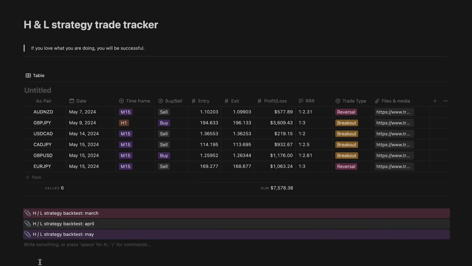$577. Okay guys, so here are the rest of the trades that I took. They were mainly taken on a 50-minute chart, and when I was testing this trading strategy out, I had to set alerts for certain trades. So yes, my sleep was sacrificed again, but just because I wanted to fully commit and see the results myself before I shared with you all. So here you are, 6 trades actually in total, $7,578.38 in the total profit.